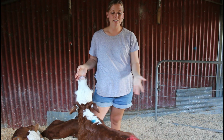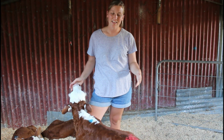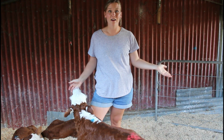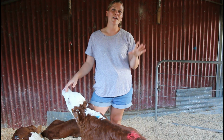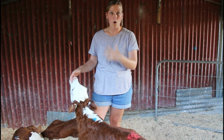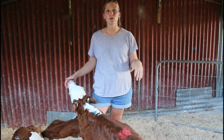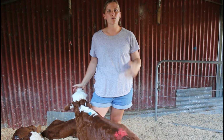When you're buying a red calf, you're always risking it a little bit more that it may have some jersey in it. But I personally love the reds. I mean, at the end of the day, a purebred Hereford bull is red. Now, I am fussy though when it comes to what particular red calf I buy. Hereford calves with jersey in them normally are quite of a brownish colour and have brindle markings.